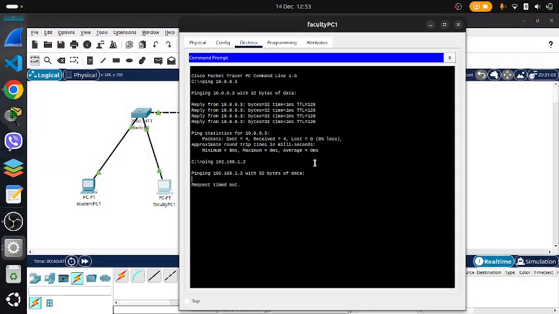So this means it is not able to communicate, and the VLAN we created is successful, it's working perfectly fine. And this is how you create a VLAN using Packet Tracer.